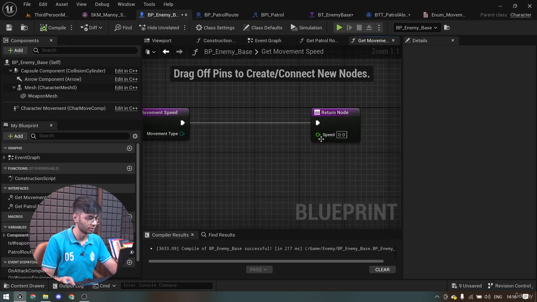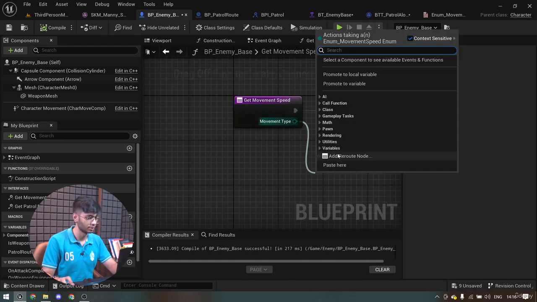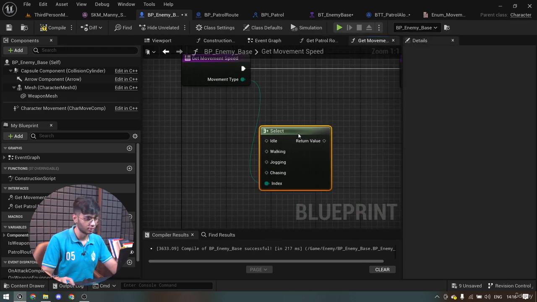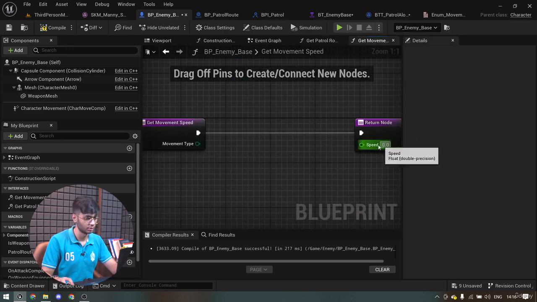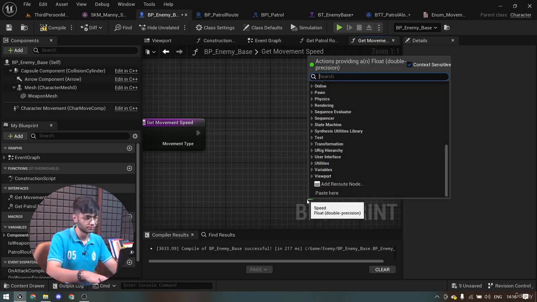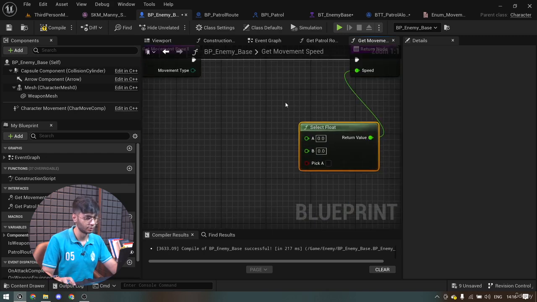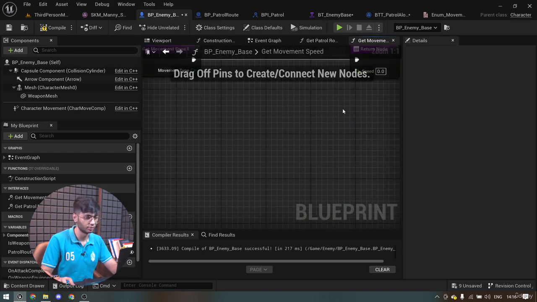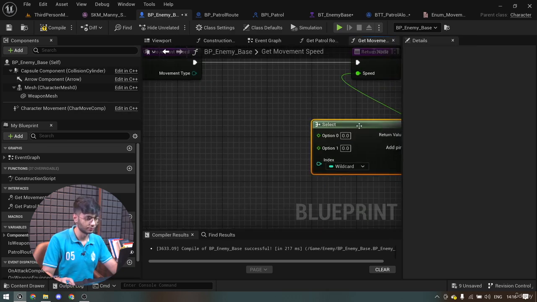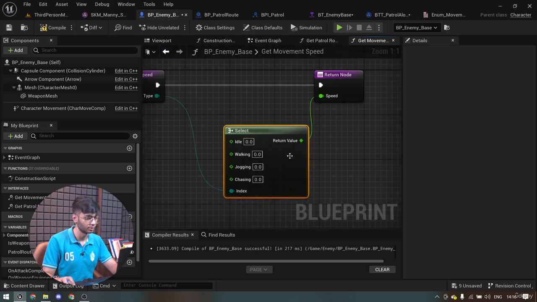and here, based on the movement type, from speed we are going to have select float, right? Okay, not select float, it was just select. So select, and inside this index that we have, we are going to plug in this.